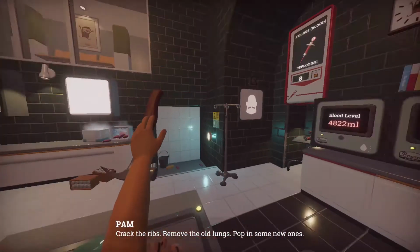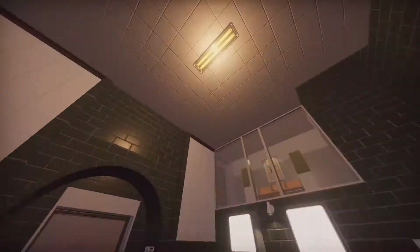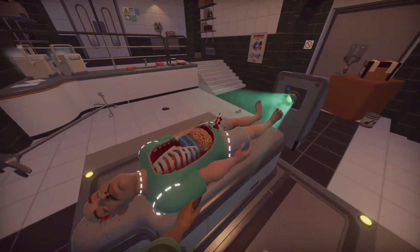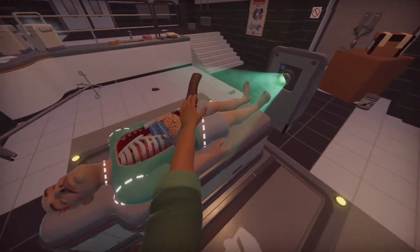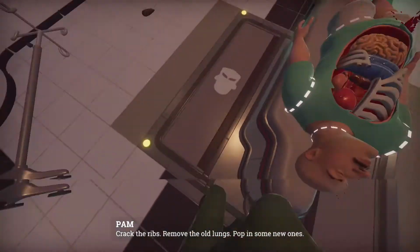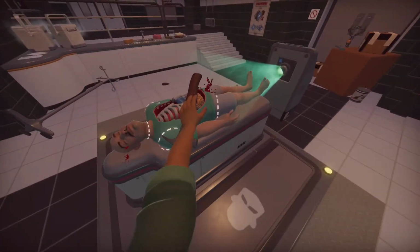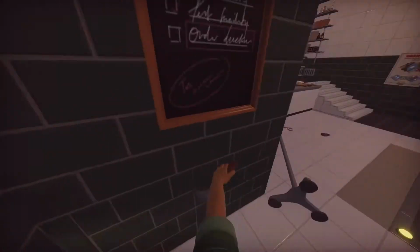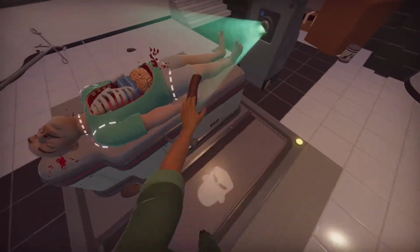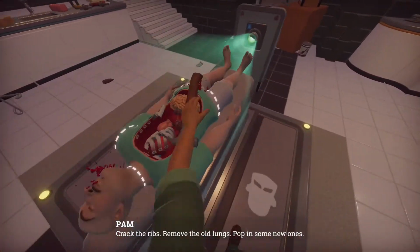Crack the ribs, remove the old lungs, and pop in some new ones.